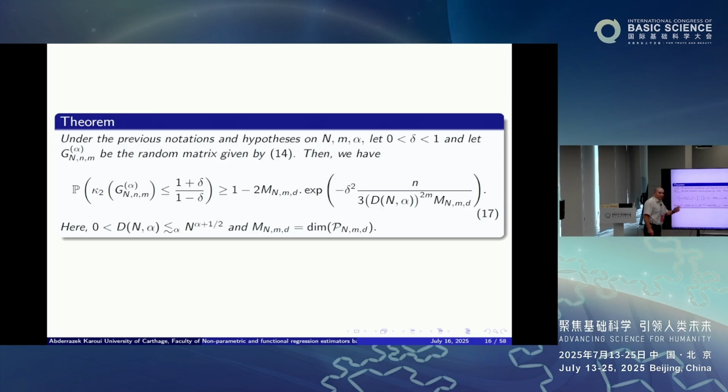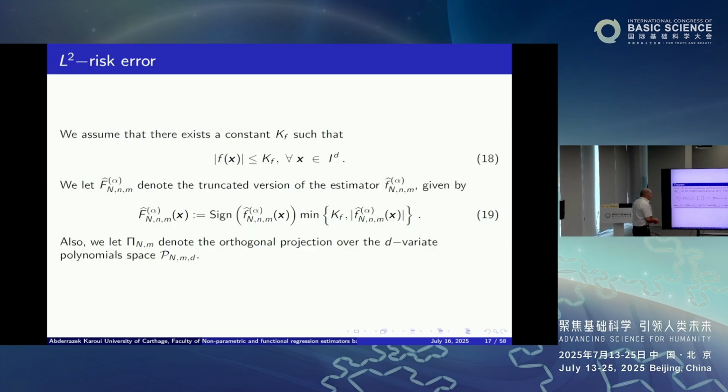We proved this result by using mathematical preliminaries: the Gershgorin circle theorem and the theorem about the behavior of the minimum and largest eigenvalues of Hermitian random matrices. Now, the order of convergence. The first issue is dimension reduction. The second issue, we didn't win yet. We have to prove that this estimator has the optimal convergence rate.